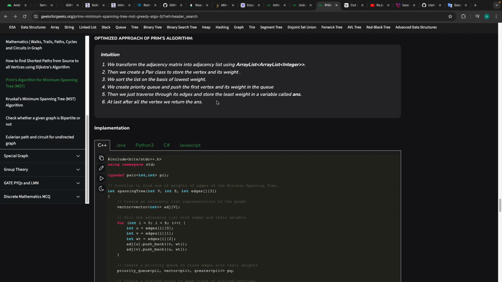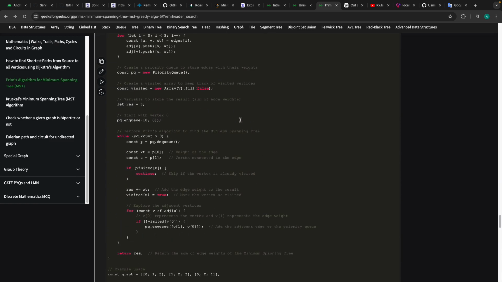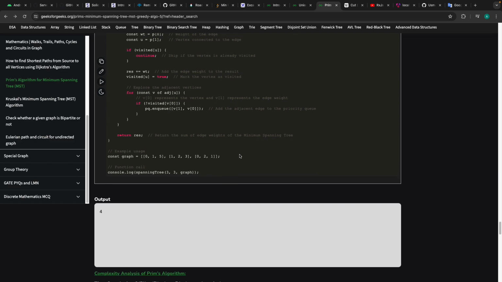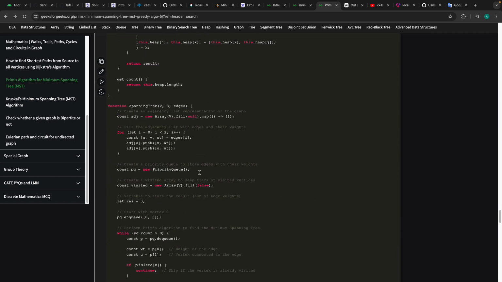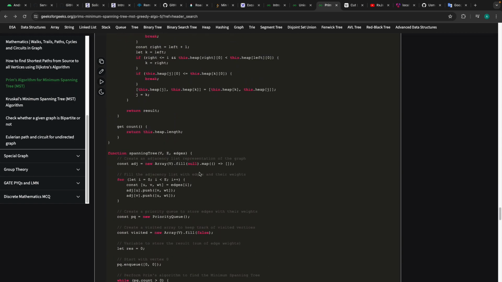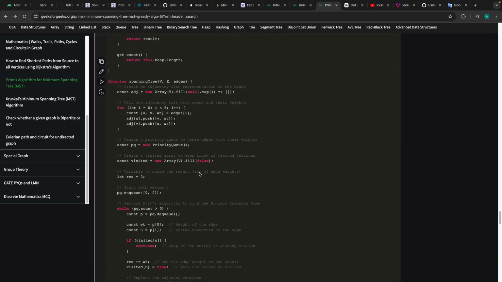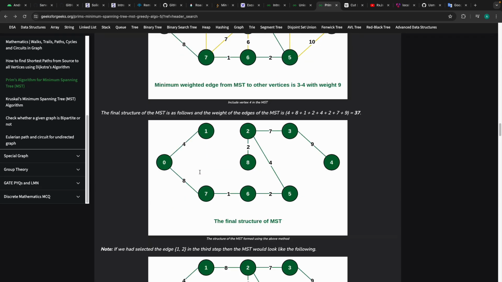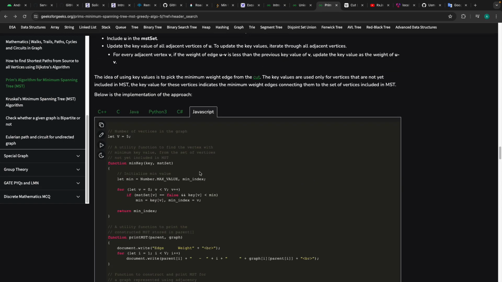Oh my god, no. I need to watch the code because I don't understand. Example usage. We have a graph, spanning tree, with priority queue. I see. What else? Nothing else. Let's try to implement the first approach.